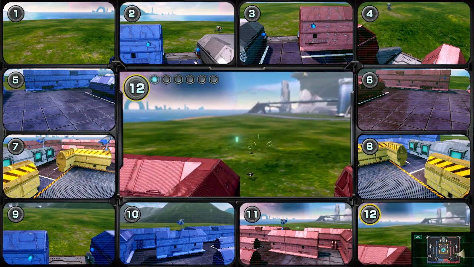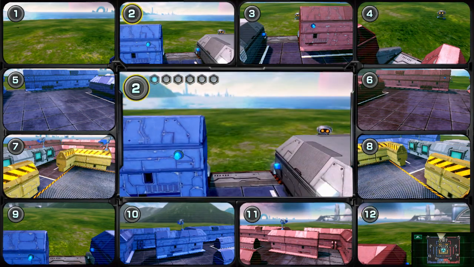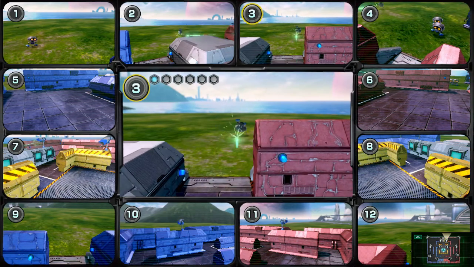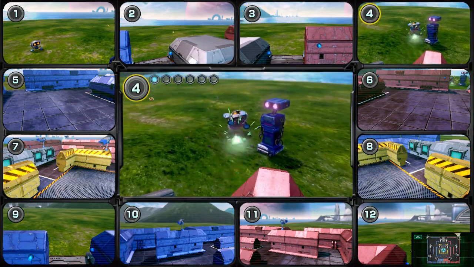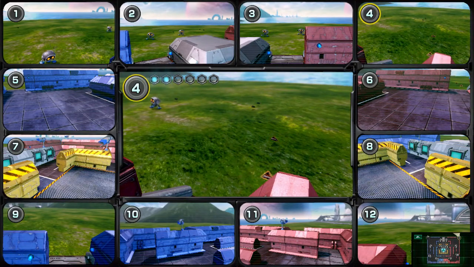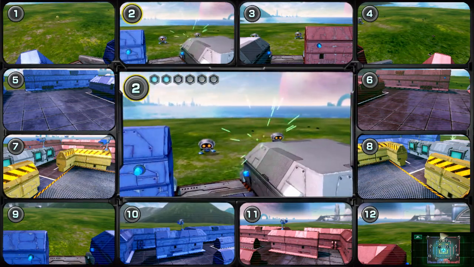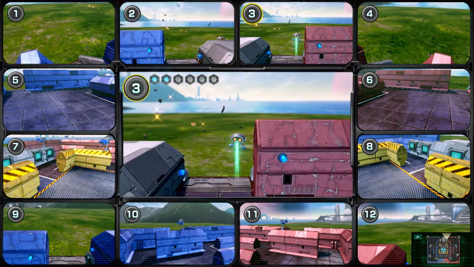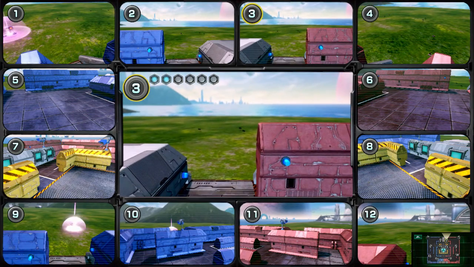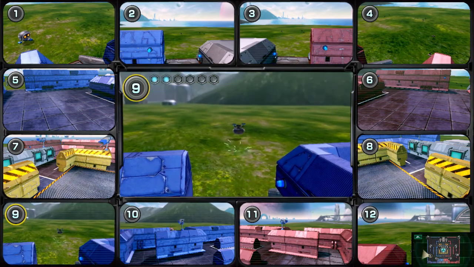Where's that bot coming from? 2. It's coming in on 3 though. And then over to 4. Hello! Alright, now 1. And 2, and then eventually 3. You're looking good, good, good. Number 9. And then number 1. And then number 9 again.